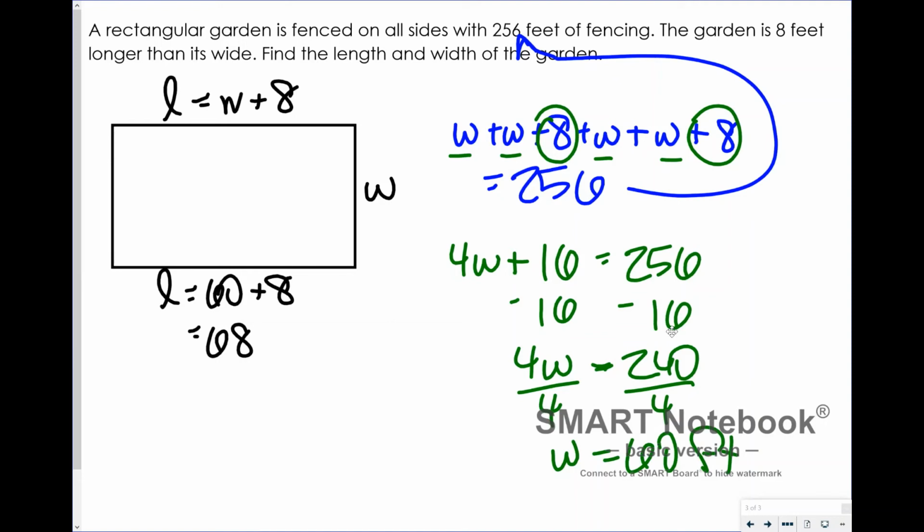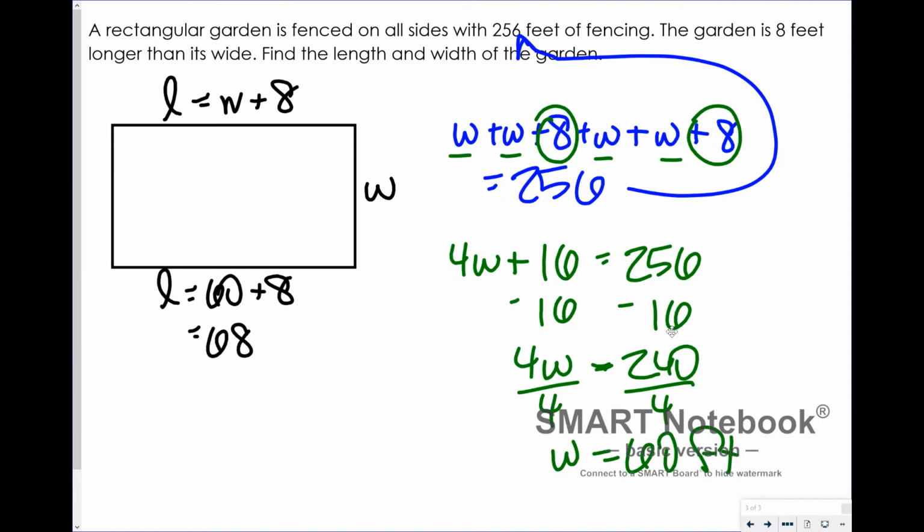Okay? Now, as you can see here, and well, I'm explaining it, so I might as well continue on. You see I underlined the W's in green. Well, how many W's do I have? I have 4. So you're going to bring that down. You have 4W plus, then I have 8 and 8, which gives me 16. So 4W plus 16 gets me 256. Now, this is in the format of y equals mx plus b? Yes, so we could go ahead and solve it.